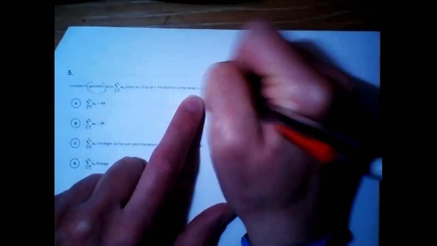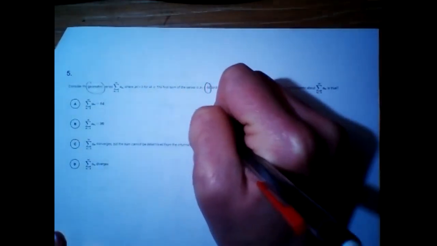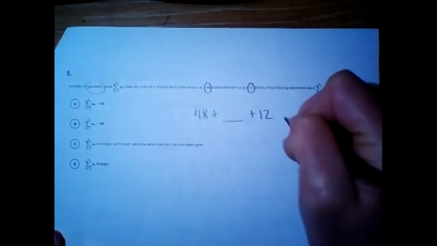All right, and then this last one, it says, consider the geometric series. If they tell you something is geometric or a p series, that's like hallelujah, because those are the two easiest ones to deal with. So I can already tell I'm going to like this question better than the other ones. All right, series is geometric. The first term of the series is 48. And then the third term of the series is 12. So here's what's going on. Our first term is 48. I don't know what the second term is, but then I know the third one is 12, and so on and so forth. So which of the following is true?